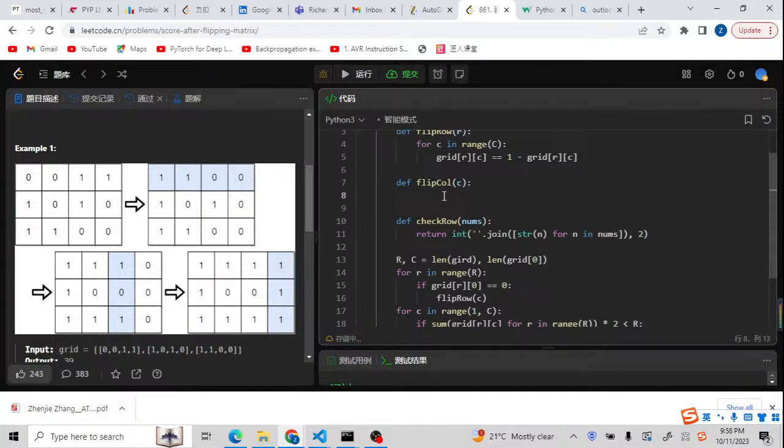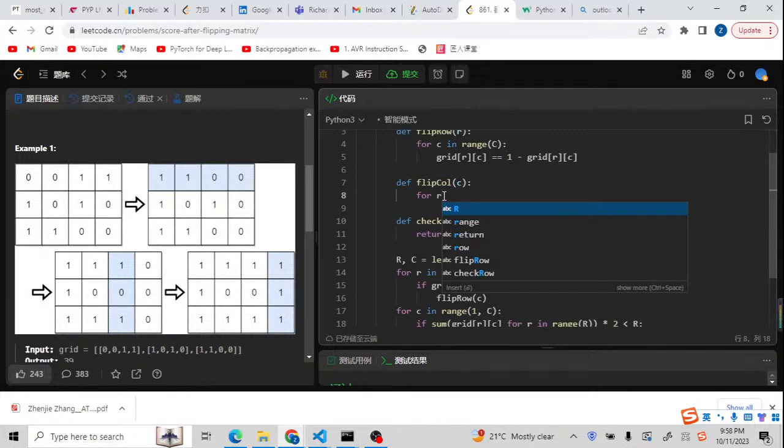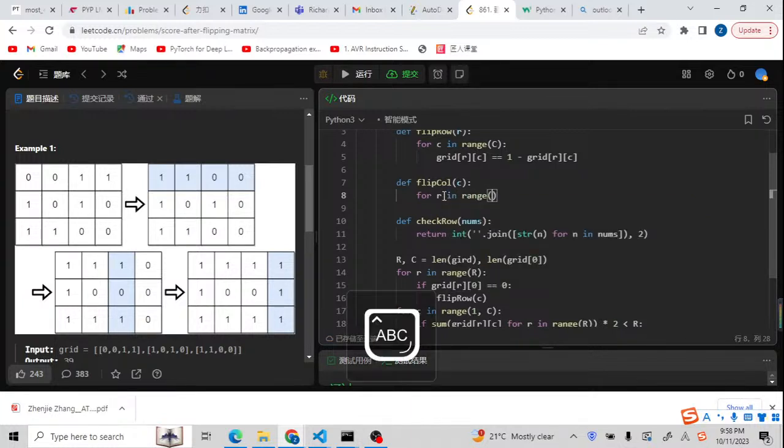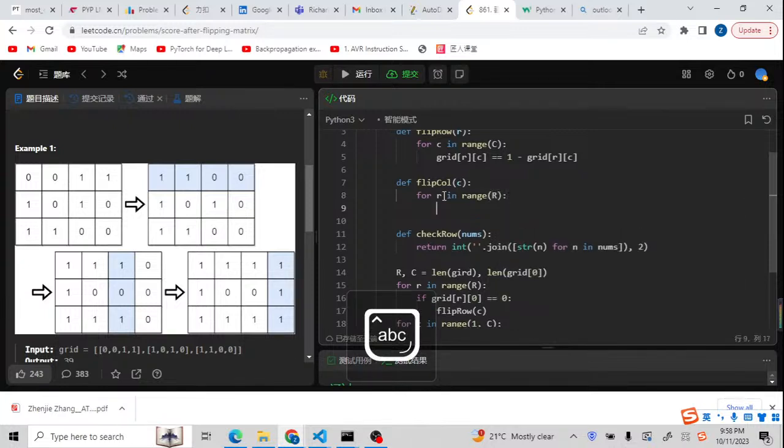For flipping the column, I just need to check all the rows because the column is fixed. So for R in range capital R, grid[R][C] should equal, this is equal, not double equal, to 1 minus grid[R][C].